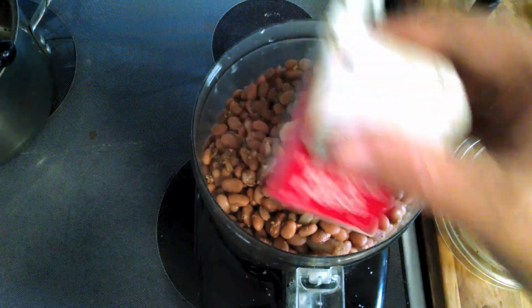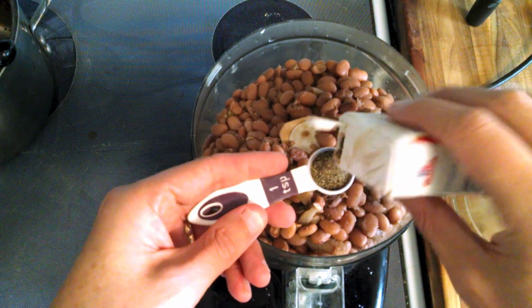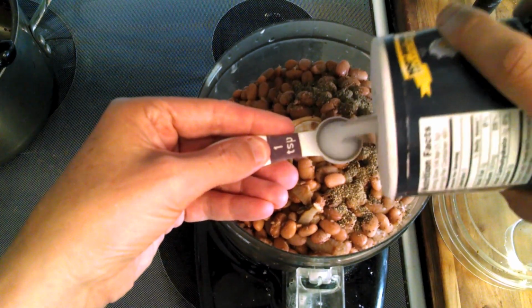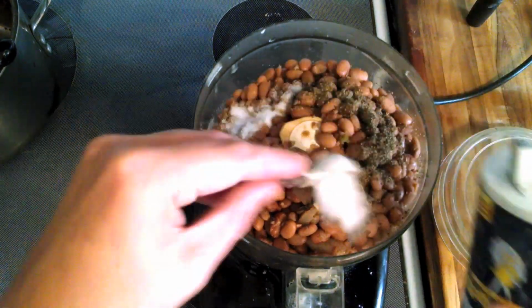And now it's time to get back to the refried beans. We're going to add 1 teaspoon of black pepper, and you're going to drain about 3/4 of the water that is in the beans. Of course, this is after they've been cooked and put into the food processor. And then we're going to add 1 teaspoon of salt, or 2 teaspoons. It really depends upon your taste.